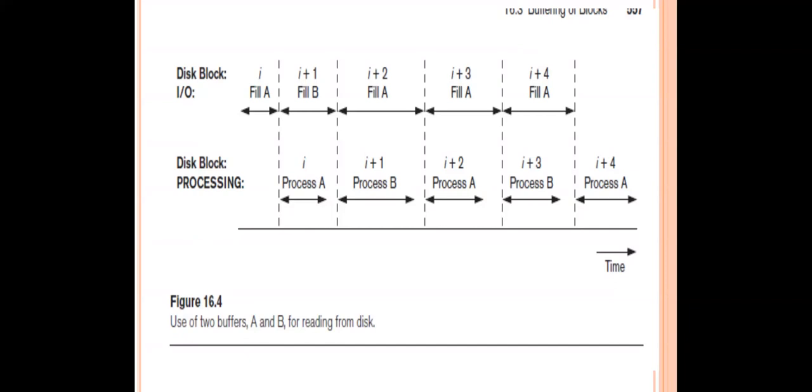How the reading and writing is happening in the disk storage is based on the technology we are using. We are using the disk processing in parallel, so it will process A and B. The same way, in disk block input output read process, initially it will read A, then it will read B, then it will go for the next A again. So in parallel we are doing more than one process.